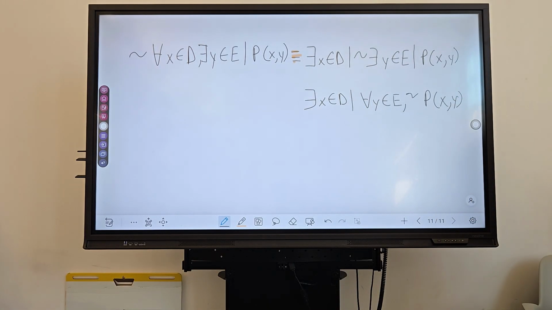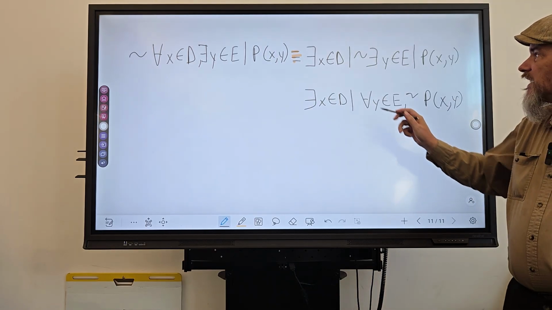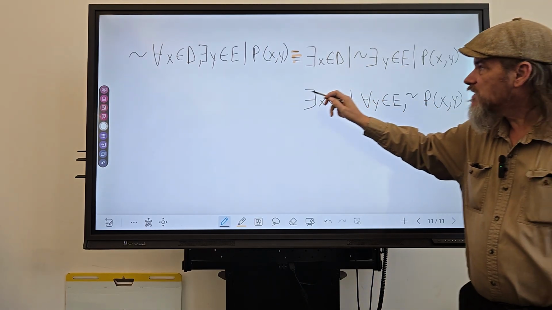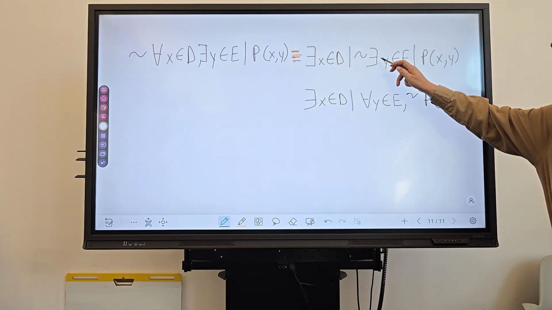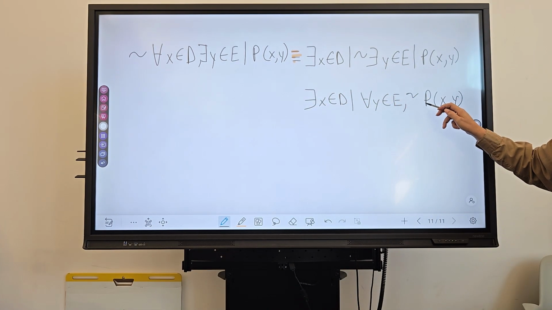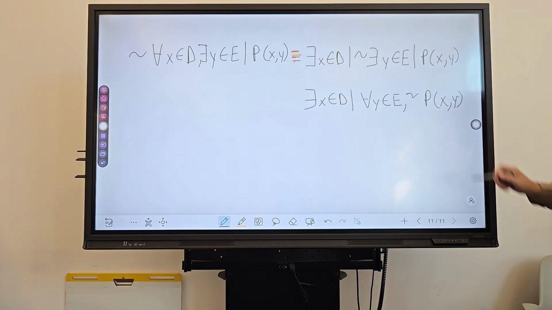So you do it in steps. Take care of the first quantifier and negate it, which in turn negates the second quantifier. Then you negate that second quantifier, which in turn negates the predicate.